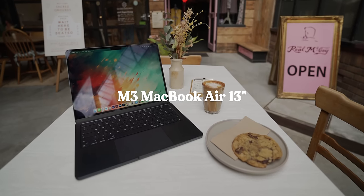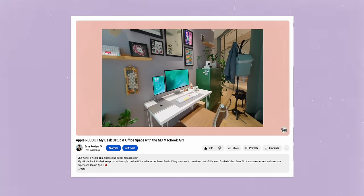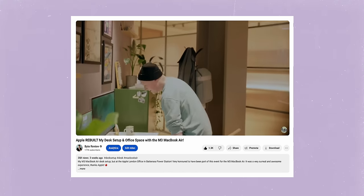The first thing that goes into the bag will be my computer for the day, and at the moment that is the M3 MacBook Air — a 16GB variant with a terabyte of storage. This is actually quite a special one for me because it was given to me for being part of the MacBook Air launch. I went to Apple and they recreated the studio, which was an incredible experience. It's way lighter than my MacBook Pro — I was using an M1 Pro before, but this M3 variant is completely comparable, especially for video editing. There's basically zero difference at all, and it's really nice to be so much lighter.